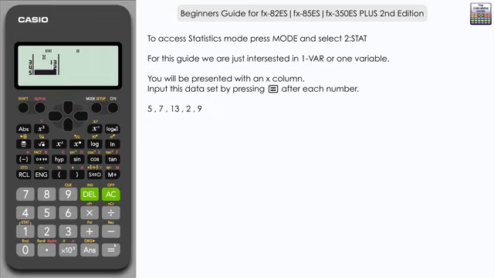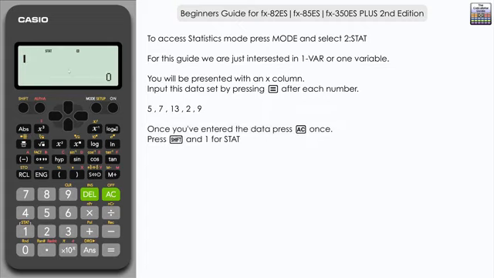So once you've inputted your variables in there, what you need to do, counterintuitively, is just press AC once. You'll be in stat mode, that's automatically by default in line input output. And then you can access some options to do with those data by pressing shift and 1. You can see stat here, and there's various different options that we can have.